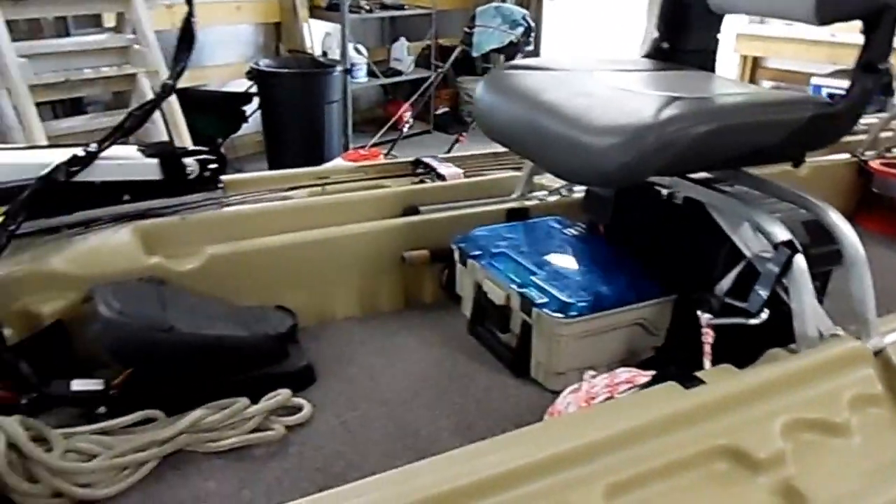My foot control motor. I've noticed a lot of people on the internet doing different things to these boats and I wanted to see how far I could take it. I like the boat so much — I can afford a bass boat but I just can't see it. This boat goes places other fishermen just can't go. I see them in the big bass trackers and they're sitting out further. They just simply cannot go where I go. This boat with a paddle will skim right over grass and lily pads.